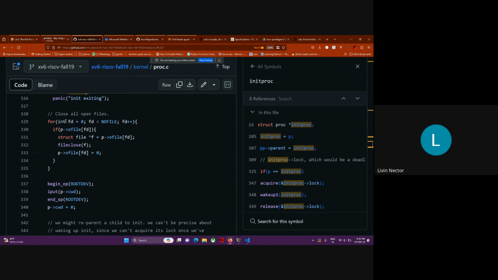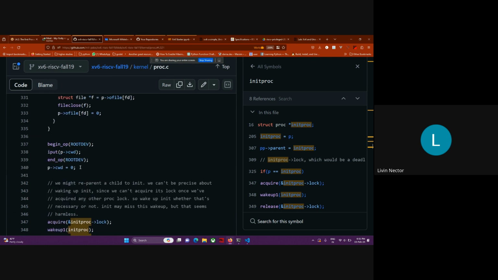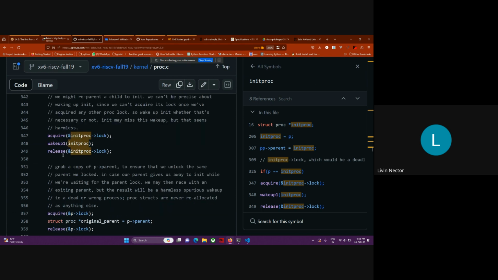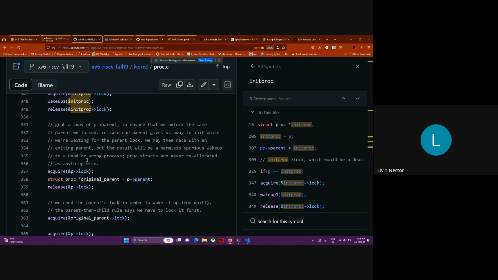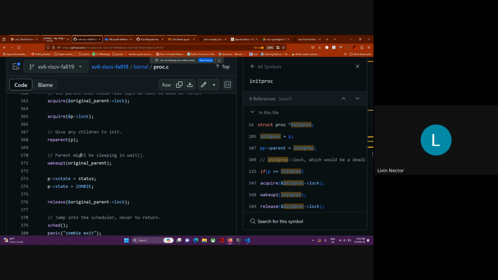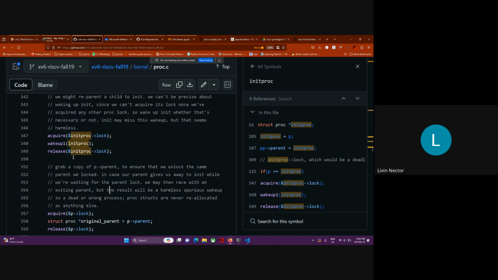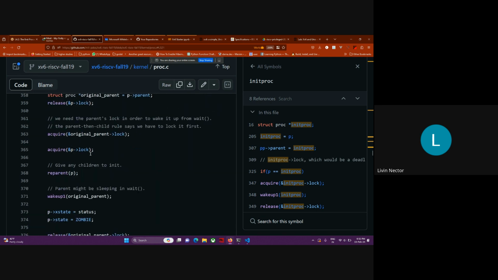The next part is for closing all the open files. It goes through the open files of this particular process and closes all those files. Then they put some locks and do this reparenting. The original parent is the process P. There is a locking mechanism which is not covered yet.